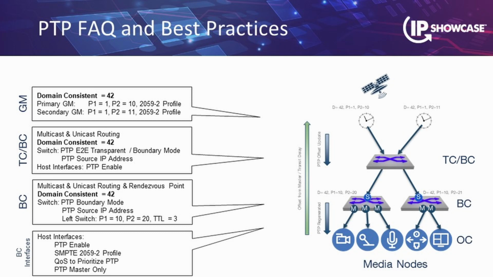Ensure that you have the right intervals set up between the GMs and the switches, and again from the switches to the endpoints, making sure that specifically the announce intervals match. Those are the most crucial part for actually determining who the grandmaster is in the network. If you have different intervals, you might see some devices flap between locked and unlocked, or rather locked to my GM ID and going into holdover mode. There's a lot of these different configurations that really do matter. And again, keeping them consistent, making sure you enable PTP on all the interfaces you need, the right domain, all that good stuff is incredibly crucial for any of these 2110 deployments.